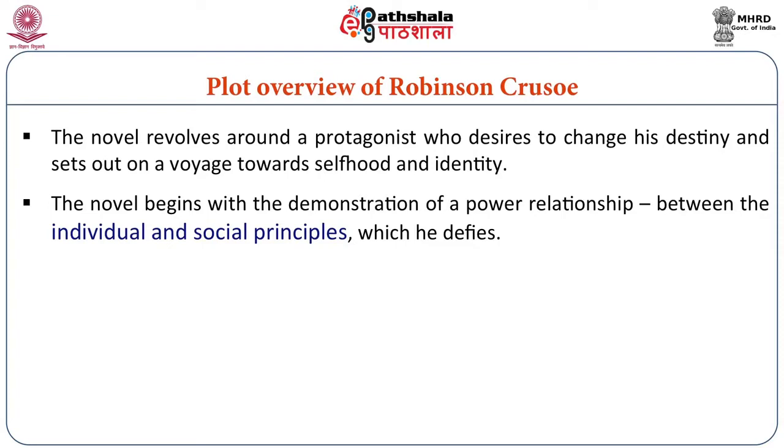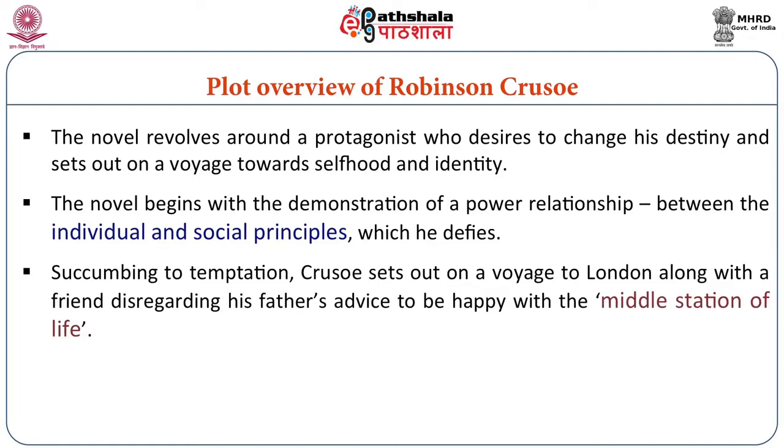Now, it's interesting because Robinson Crusoe also on his first voyage goes with a friend. But the friend is so disheartened by the kinds of troubles that they have that he decides he's knowing no more voyaging. He's had it. He wants to stay back home. But Crusoe does not decide this. He says, never mind the troubles that he had, he will still voyage along. So his father, of course, gives him good advice to say that stay here, stay with what we have and be happy. But he decides that he has to travel. And first of all, he sets out to go to London. And then later on, he will travel all over the world as well.